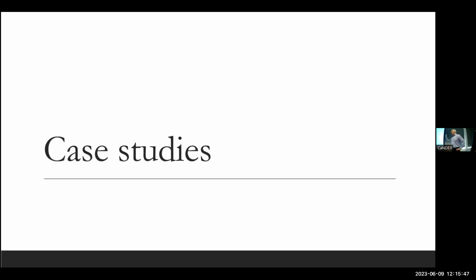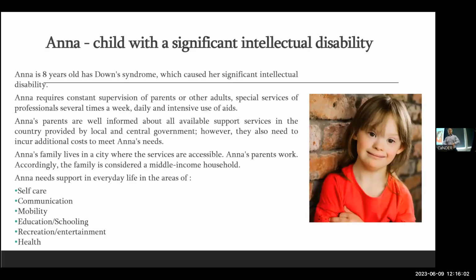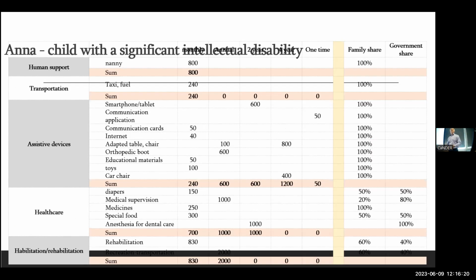But we also found when presenting, and there's a lot of numbers and a lot of tables, that sometimes it's hard to reach government people with that. Like, you're in a meeting, and what we decided in presenting this information, it was very important to have case studies to show how these things fit together. So here was one of the case studies used by Anna, a child with a significant intellectual disability, and there's a little story about who she is, and then what kind of support, what are the areas of support she might have. And we went through this, and then say, okay, for Anna, for this particular child, these are the things she needs.